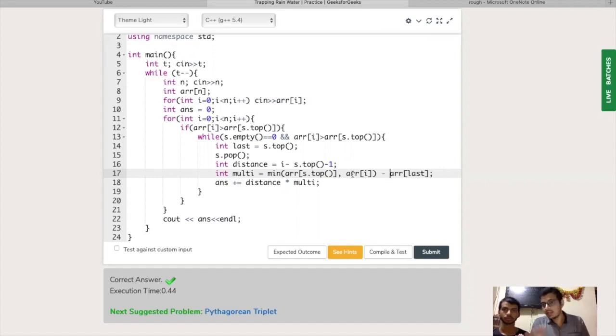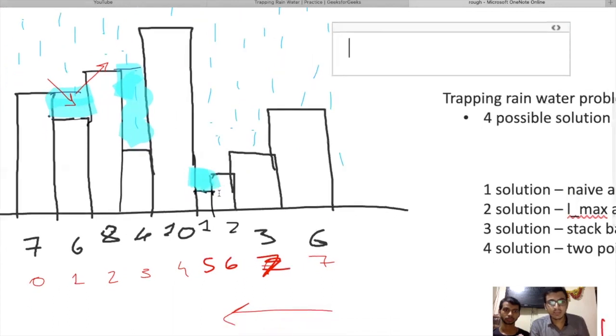So minimum of 10 and 2 is 2. So 2 minus array last, what is array last? Which is 1, right? 2 minus 1 is 1. That is the similar thing that we were discussing in the previous approaches. So it is very evident.